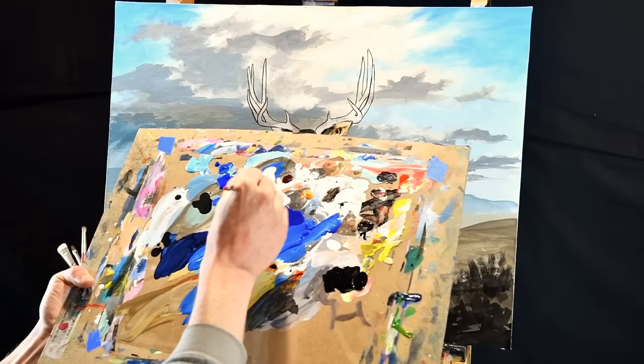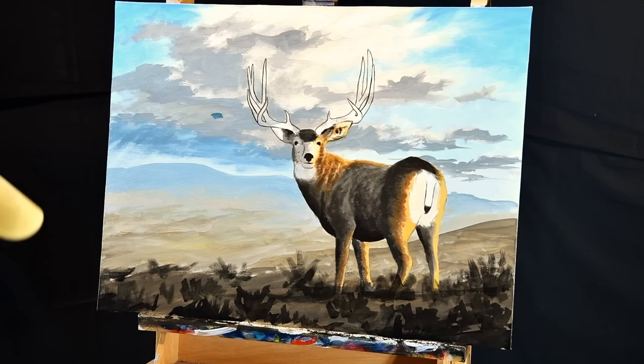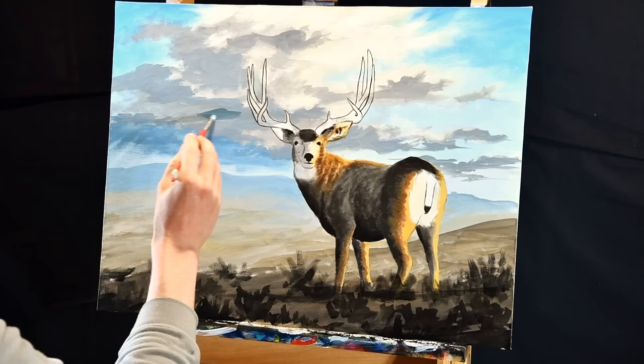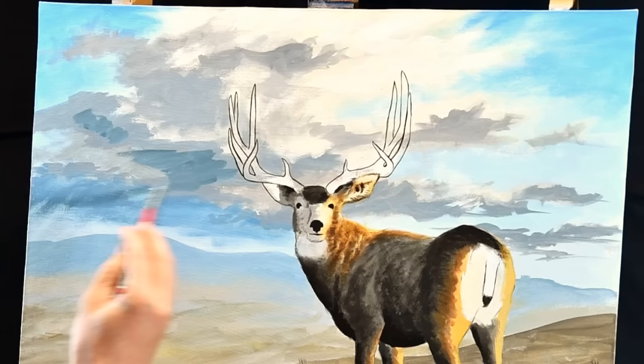I'm just gonna get some white, along with some blue and some black. Well, might want that to be more gray, something like that. So kind of start by laying in some of this color. And I'm gonna keep going.